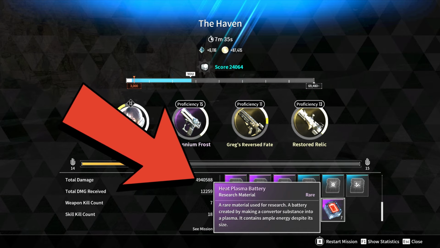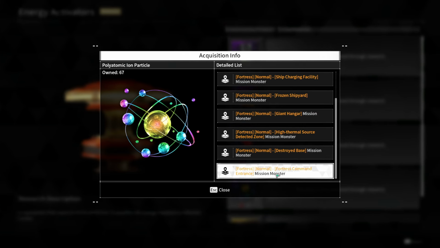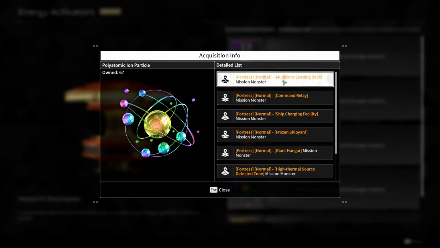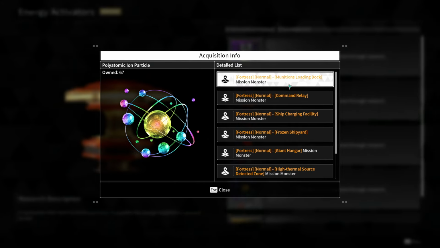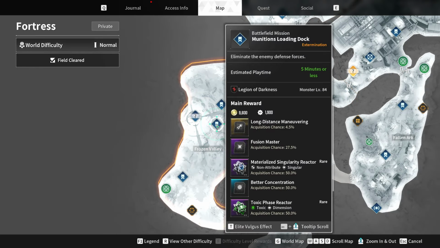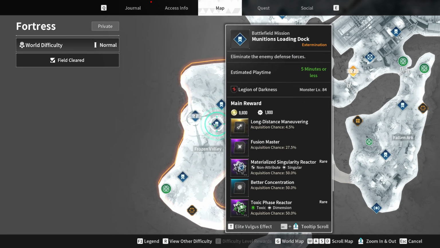Our next item is the Polyatomic Ion Particle. This can be found only in the fortress area. It is pretty much the last area in the game, and for most cases of this, you can complete missions around the place and get the reward without issue. Best idea for this kind of acquisition is to get missions that only require you to eliminate enemies. You don't have to do much stuff like completing objectives or running around. Just get there and complete a mission that is elimination based.